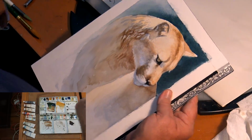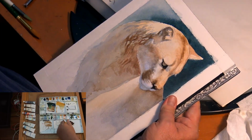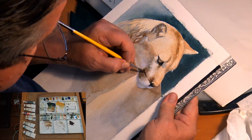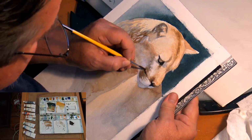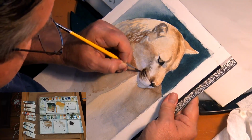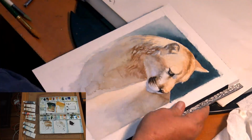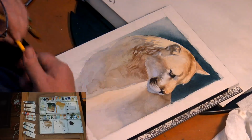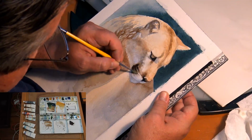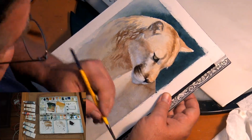I'm gonna paint this leg blue. All right, so I'm going in now. Just adding a little more dark on the markings here, on the muzzle markings. There we go. So I'm going to keep all of this really, I'm not going to get super detailed with it. Kind of liking the softness that I'm getting.